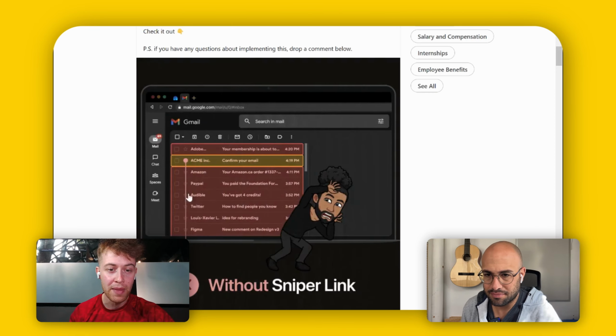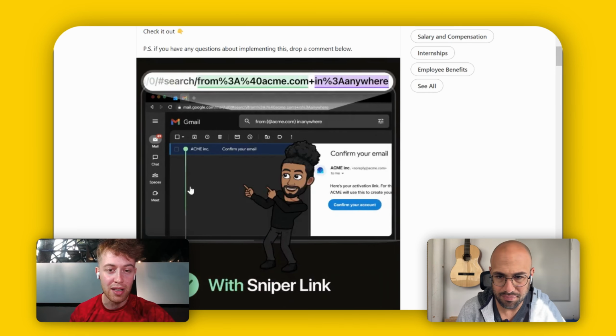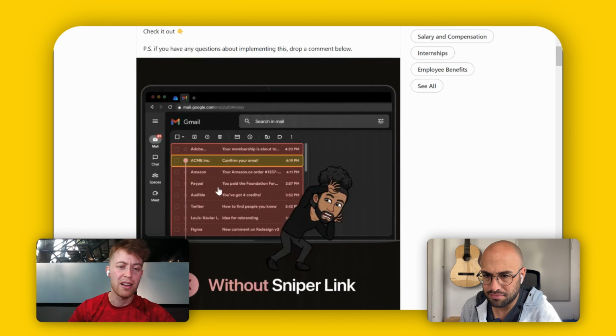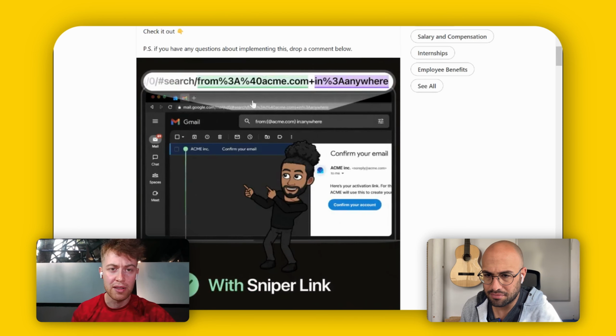So the before, they get an email somewhere in their inbox in the red. So you can see a lot of emails. You see spam emails. And it's kind of hard to find that email in there, right? When I'm getting a confirmation email, it might be in the spam. It might be below a few emails. So that's where he gets this 7% increase. At least that's what he's saying.